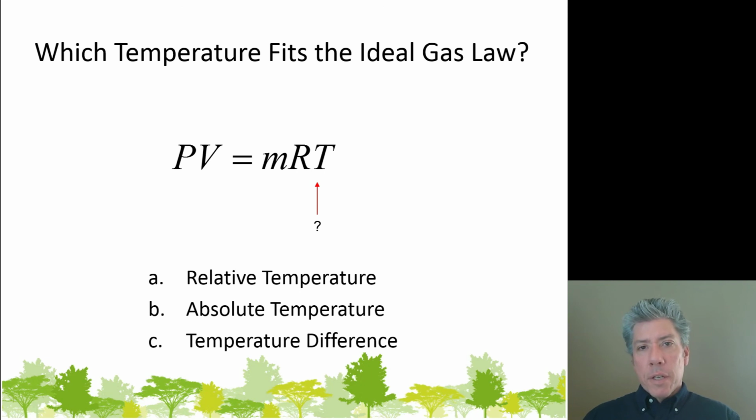Now that you've paused the video for a moment, or maybe not, maybe you just kept watching, the correct answer is absolute temperature. That's the one that you have to use in the ideal gas law. If you put a temperature difference, or you put a relative temperature, say in Celsius or Fahrenheit, the ideal gas law tells you nothing. One interesting thing is you have to also have absolute pressure in the ideal gas law for it to work for you. So just something to know. We will use the ideal gas law later. We'll talk about it more because it doesn't always work, and we'll have ways of correcting it.